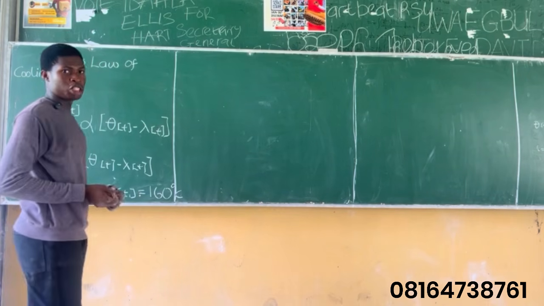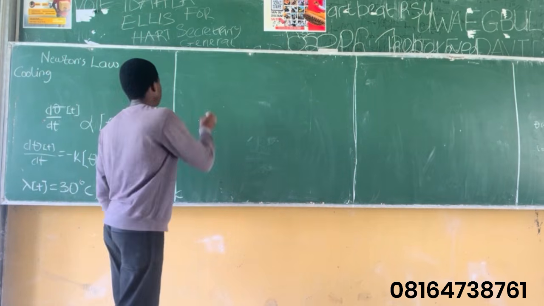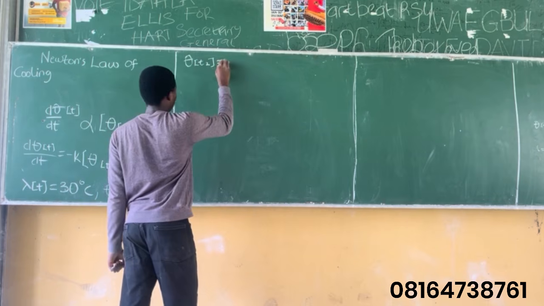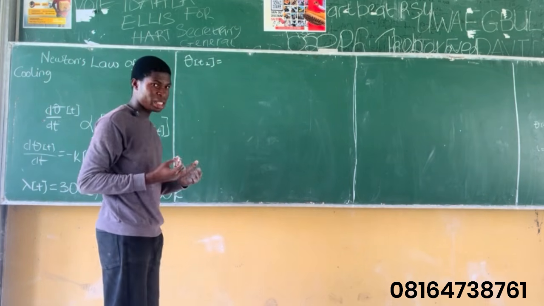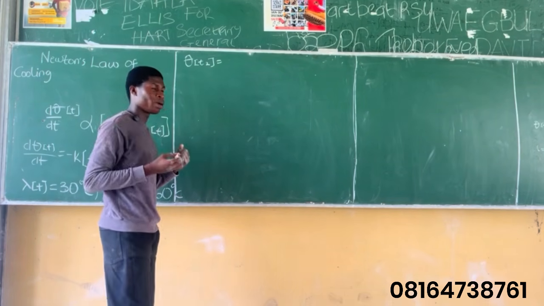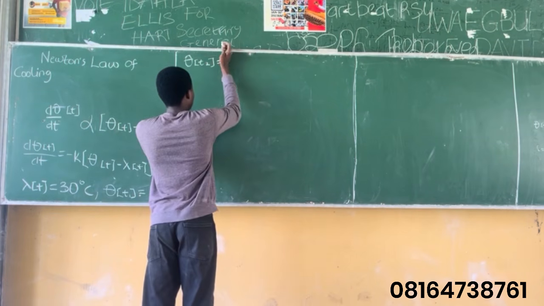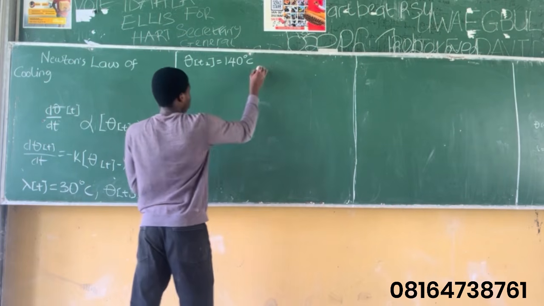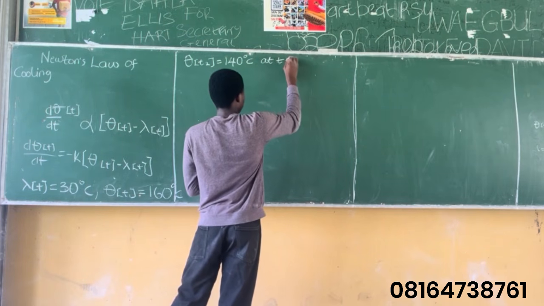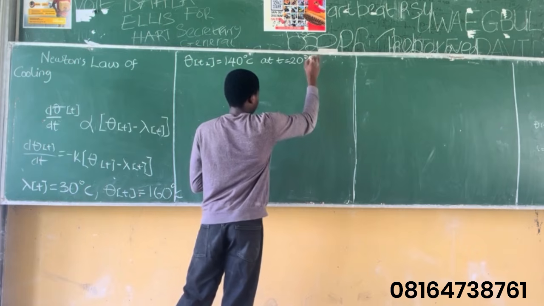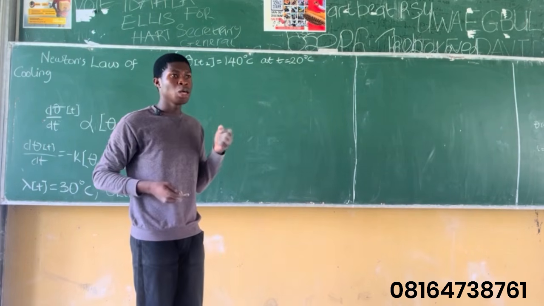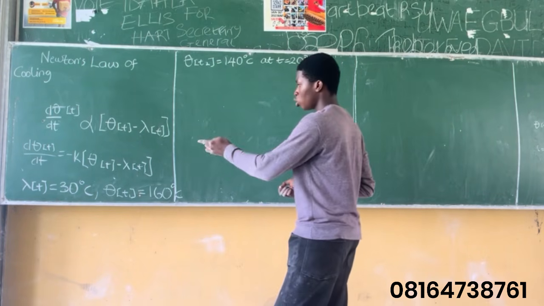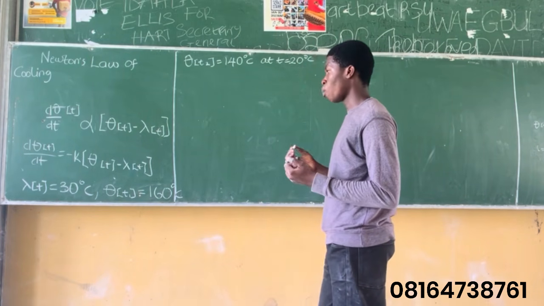Then the material also mentioned a second change in time. Let's call that theta t2. Second change in time, which was 20 minutes, the temperature dropped to 140 degrees. So theta t2 is going to be 140 degrees Celsius at t equals 20 minutes. So these are like boundary conditions in which we solve for the individual constants. So firstly, we are going to be inputting this into the equation and solving for the model equation.